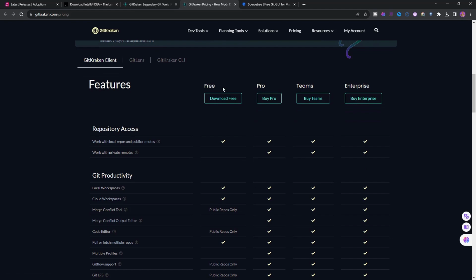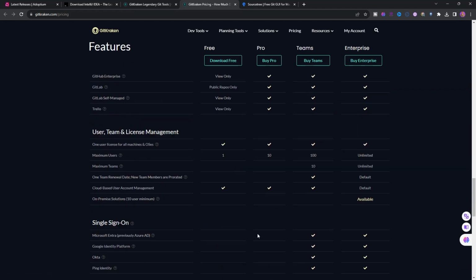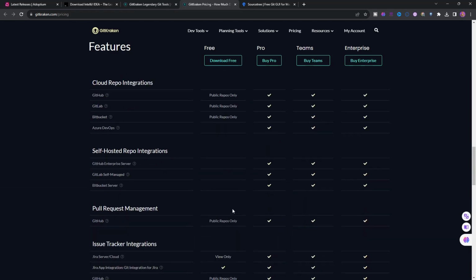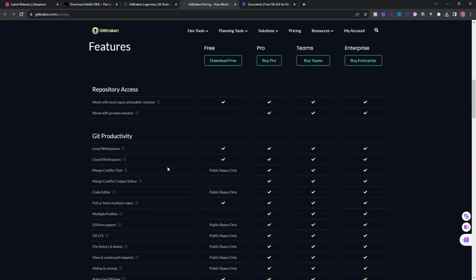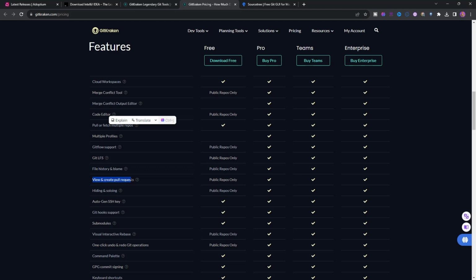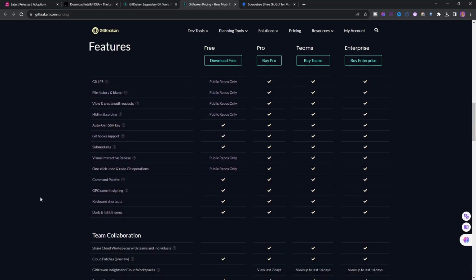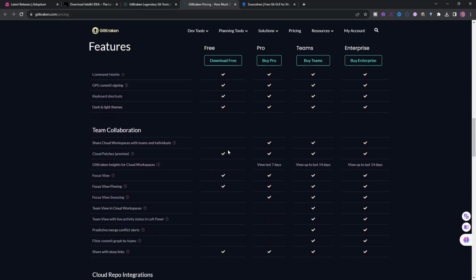Although you see the free download here, if you compare the abilities, you will see that, for example, the merge conflict tools only work on public repositories. Code editor, public repositories. Git flow, Git LFS, file history and blame, view and create pull requests. All of them only work on public repositories. And many features are missing, like focus view and snoozing.